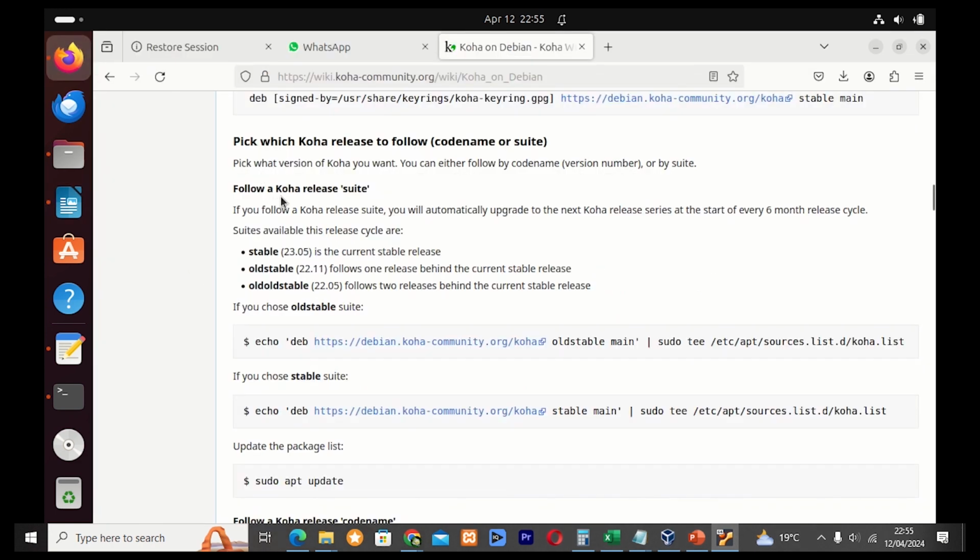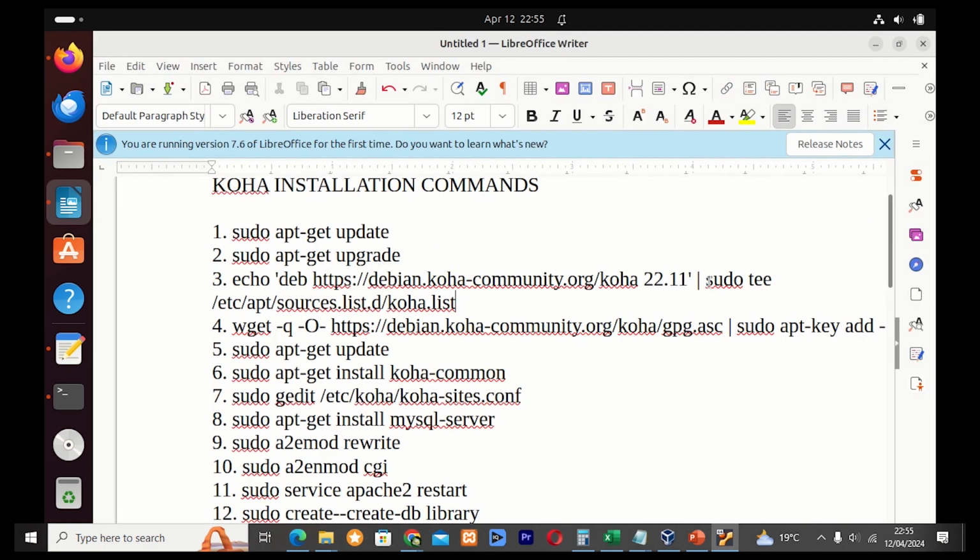There is the follow a core release suite. There is stable, which is 23.05. There is old stable, which is 22.11. So we are going to change from 22.11 to old stable here, because we're going to copy right here.